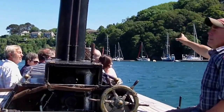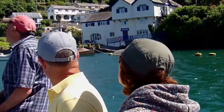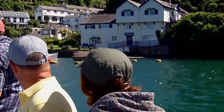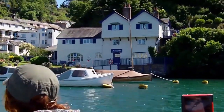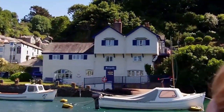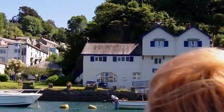And there's Clive just pointing out on the Bodinnick side, you've got the Daphne du Maurier house. The area is famous for that house. There it is, the double-fronted building there. I think that's still in the family now. There also used to be, many years gone by, a boatyard there, and a ferry as well. But obviously the boatyard's gone, and now we've just got the car ferry, which runs pretty much throughout the year.